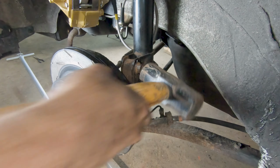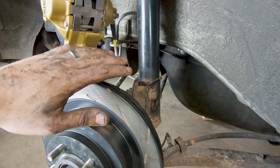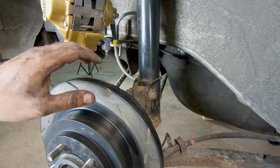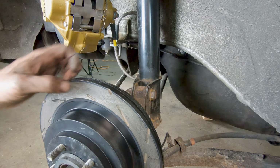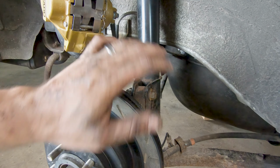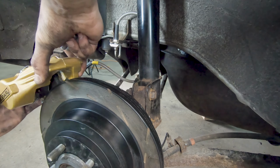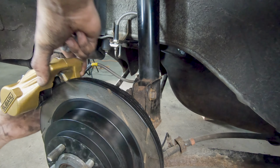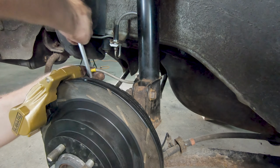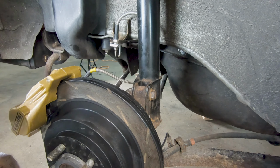And then lastly, we can go ahead and mount our calipers back up. Just be sure to come in with some brake clean on a rag and clean up your rotor, because inevitably you end up handling it a lot while you're doing this, and you just want to remove a lot of the contaminants that you smeared onto that brake rotor. And we'll do that again on the other side.